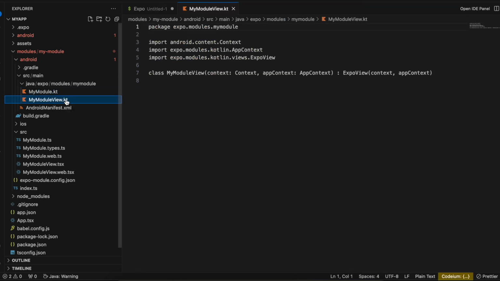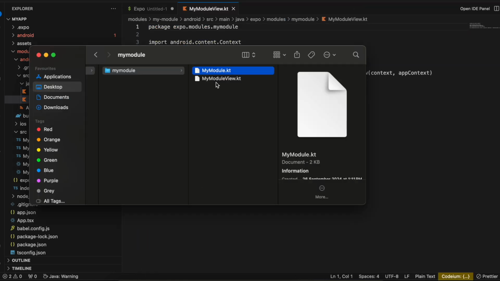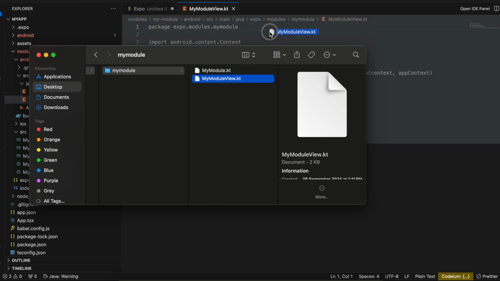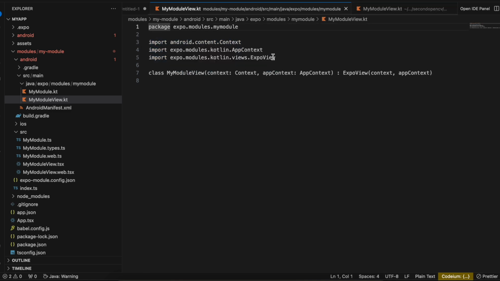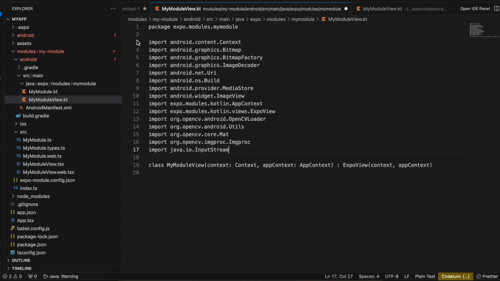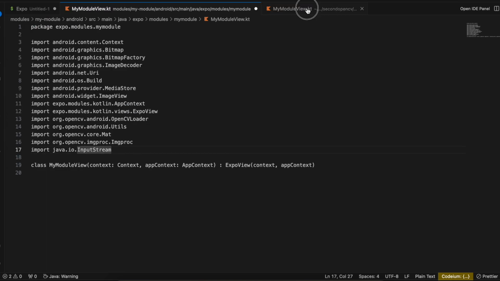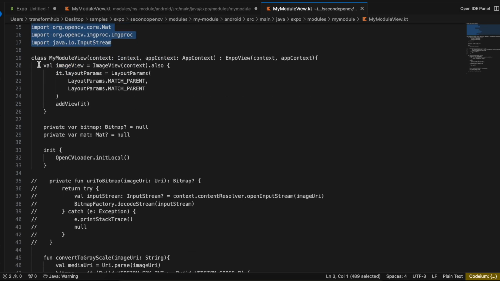I'll open my module view. Now I will open the my module view of my practice project as well. So firstly I'll copy all the code, then I'll explain it to you. So first, these are the imports. I will add a curly bracket. Here is our image view.